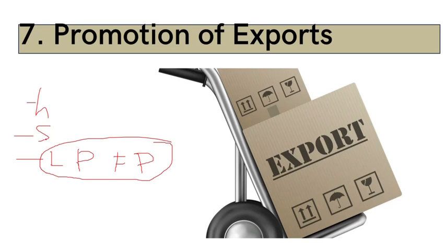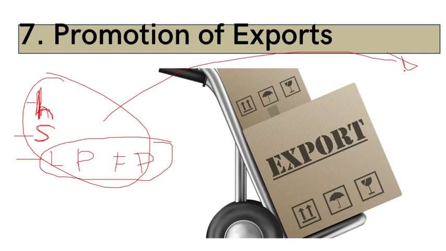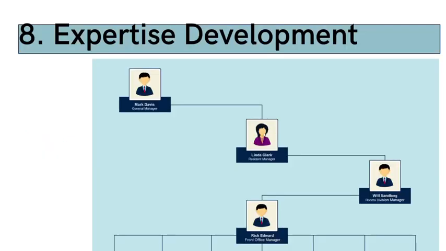We also have these souvenirs. We can see these in our different tourist attractions in our country. Souvenirs and handicrafts are products made in our local areas, most especially made by our local community. So there is a promotion of export of these three things to other nations. That is the good thing about tourism and hospitality. It promotes exports. And lastly, number 8, expertise development.